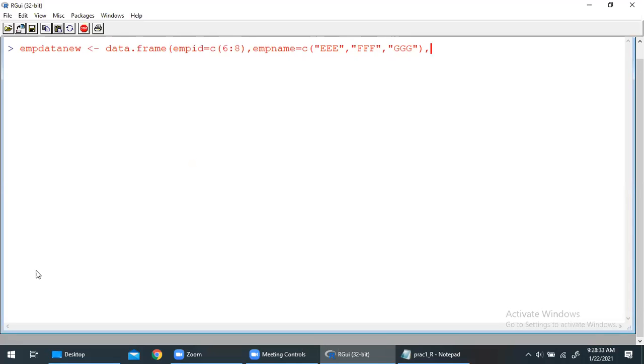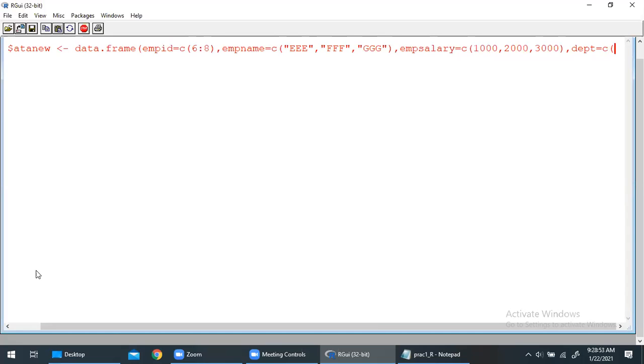Our third column was employee salary. So let's say again 1000, 3000. Now, not to forget, we have another column also, that is department. Again, three values need to be given.